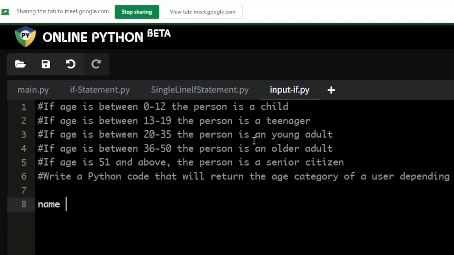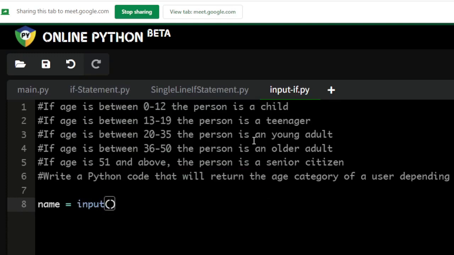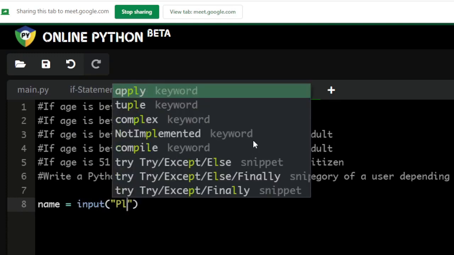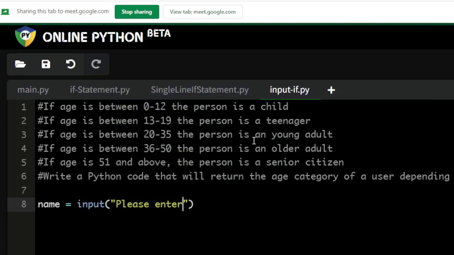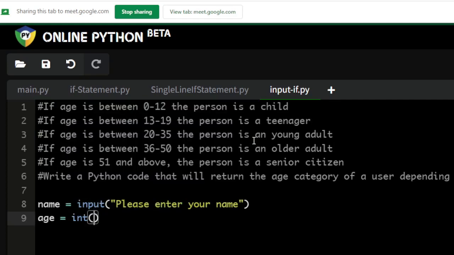name is equal to input. Please enter your name. Name is equal to input, please enter your name. All right. That's that. And then you can say age is equal to int, because you are dealing with a number now.